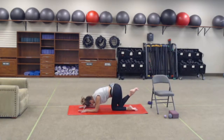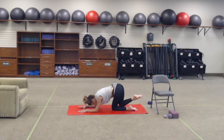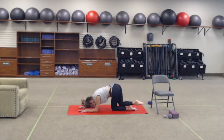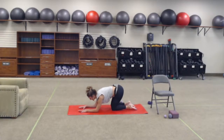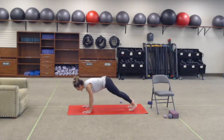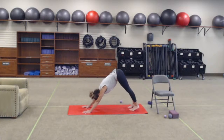And now look cross frictions. You can kind of wag that foot from side to side. And then you can also roll up and down with that knee, up and down. Last one. And then release. Uncross. Let's come back onto hands and knees, down dog, and check in.